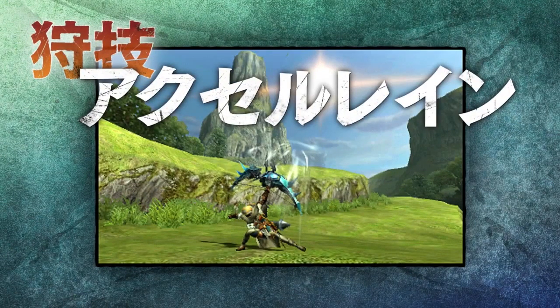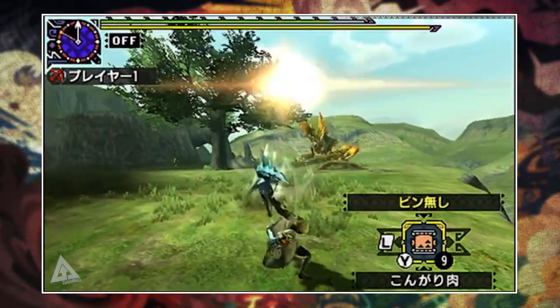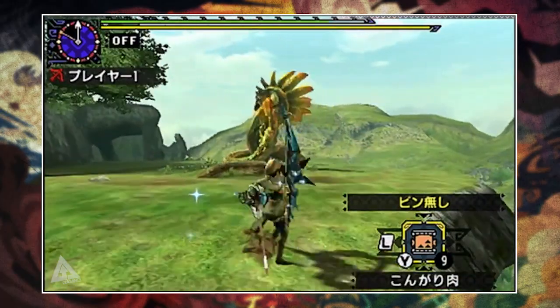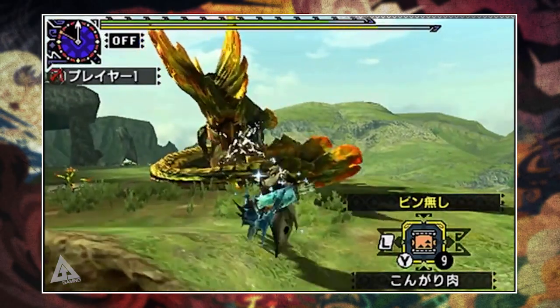And then finally, moving on to the hunting skill, in Japanese it reads Accelerain, which is basically accelerated rain or rain of acceleration. The way that this works is upon activation, you fly this arrow into the sky and it rains down this buff on top of you. This buff then not only increases your movement speed, but also your bow charge times.